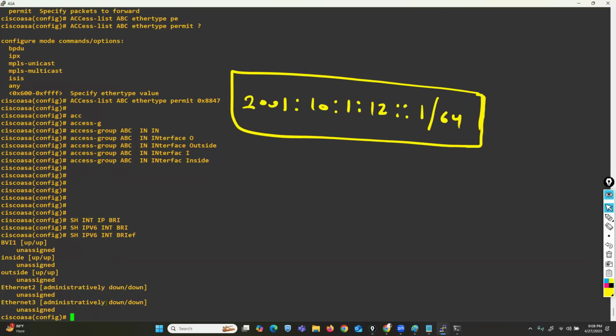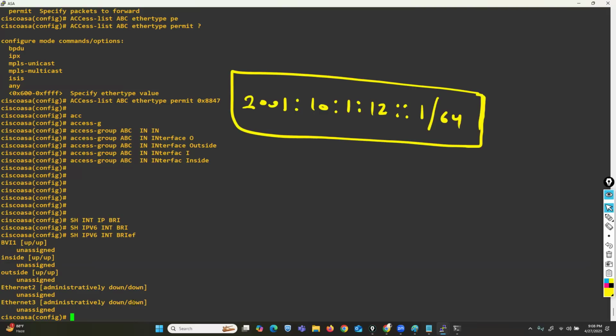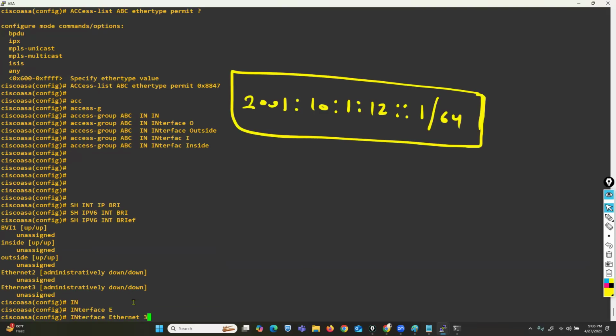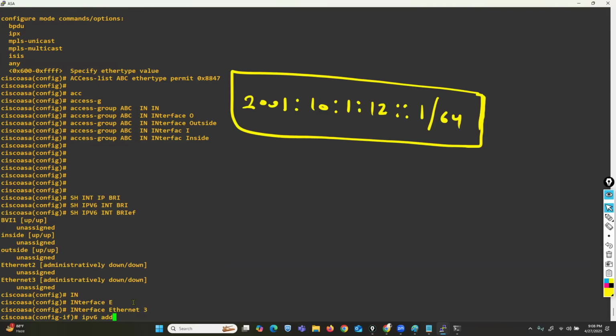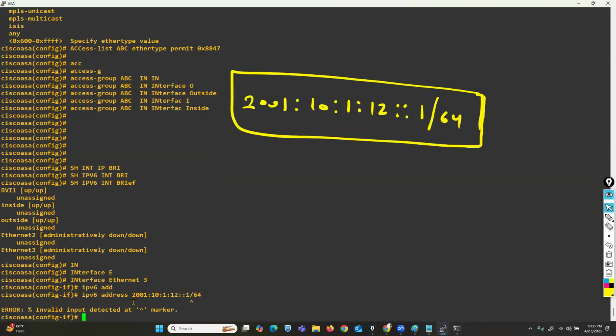I don't have any IPv6 address. Let's try to configure IPv6 on Ethernet 3. We have the same command syntax as a Cisco router: ipv6 address 2001:10:1:12:1/64.